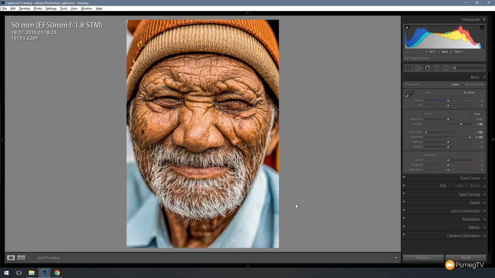So next up, let's move over to the whites and let's just take those down ever so slightly. I don't want to go crazy with this. Probably around 30 to 40 should work nice with this image. That's looking good. And the blacks, we're also going to do the same. We're going to bring those down, but a little less. Probably between 20 and 30 should be great. Let's go with 25. So you can see we've already brought out a lot of that texture in the image.